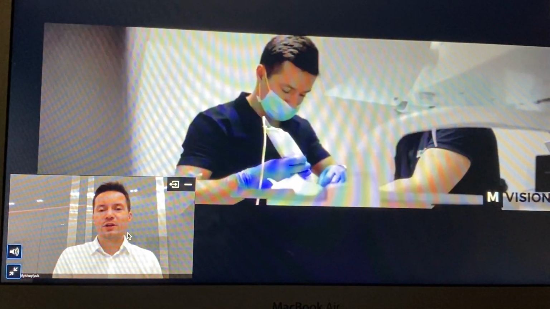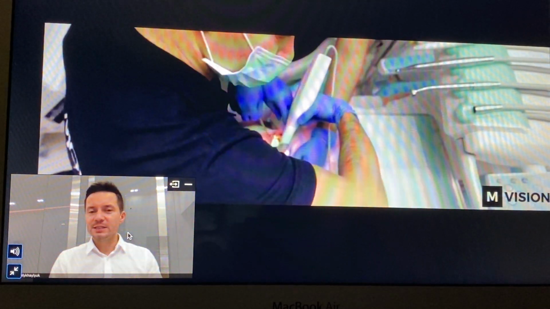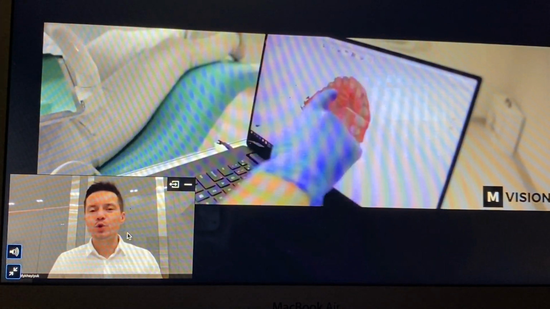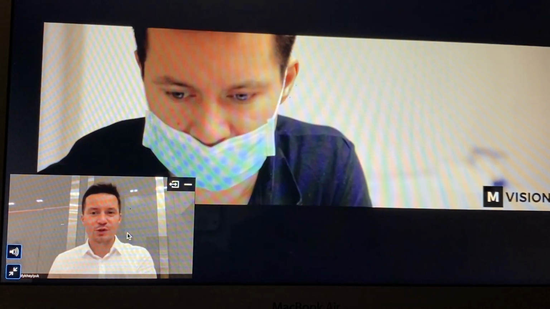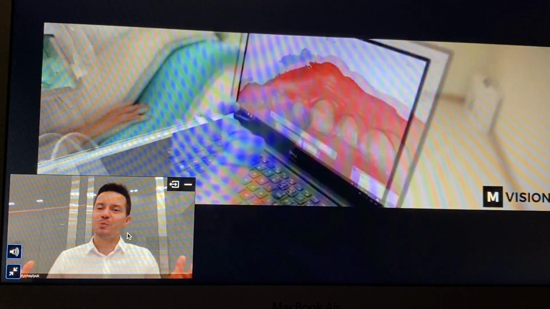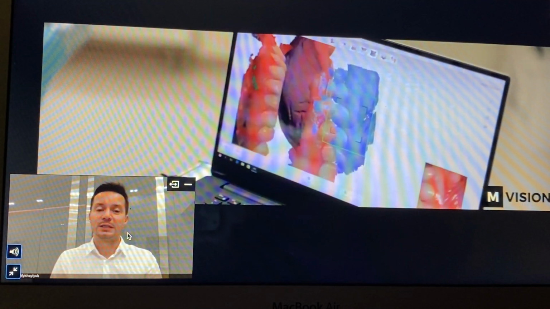Once again, I want to underline one important thing. Everything always looks easy when you watch someone who knows how to use it. It's like me watching a very good surgeon when he's doing a surgery. For me, the surgery looks super easy, but it looks super easy because the guy is a professional and he knows what he's doing.